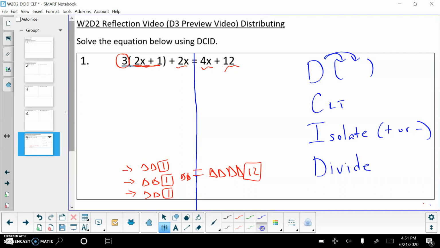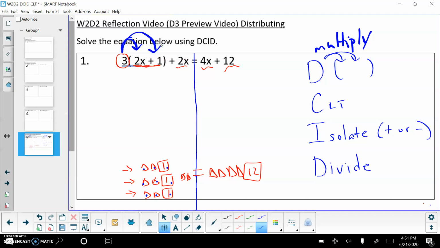And you'll notice what we've got as far as our sets go. I'm going to point this out. We've got 1, 2, 3, 4, 5, 6 triangles. So that would be like 6 x's. And then 1, 2, 3, a 3 cube. Now we're going to see how that relates to the distribution algebraically. Because when we distribute algebraically, we're actually multiplying. Distribution step is a multiply step. So I'm going to multiply the number outside, or if it's a letter, whatever's outside, to whatever's inside. And make sure I do it to everything inside.